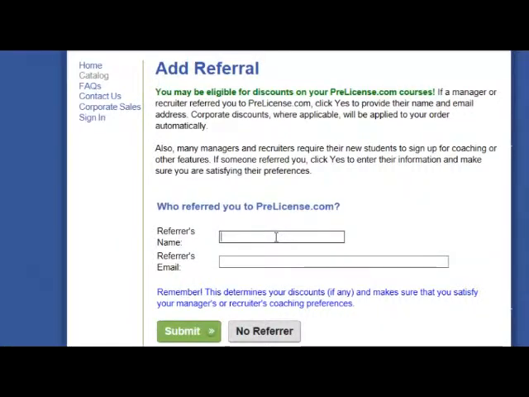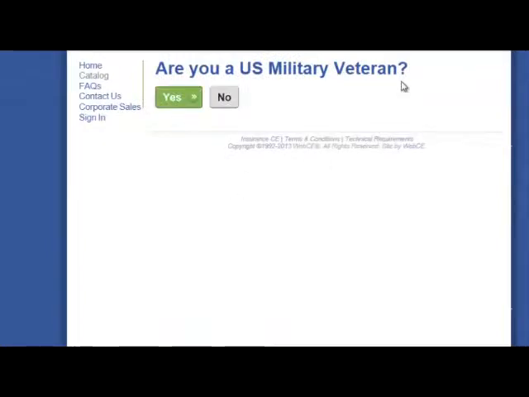And here you want to put in the referrer's name. And don't worry about spelling it right or wrong. That's just a name field. That's my code, James Seeley. The referrer's email is critical. You must spell that correctly. So you can copy and paste or type it in. There again is mine. Now that would be only if you're one of my agents. Remember to put in your hiring agent's email. When you're done with that, go ahead and click Submit.